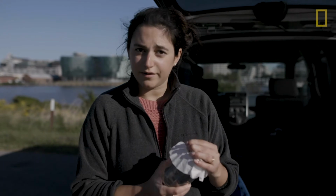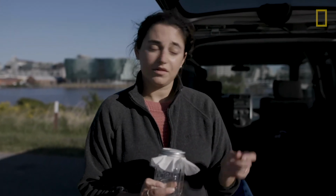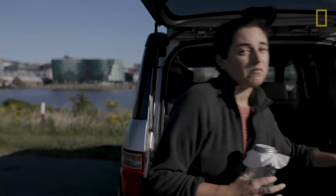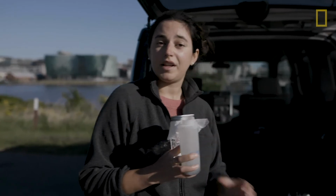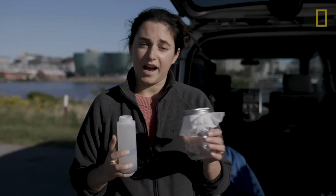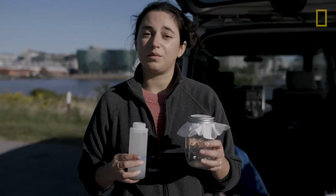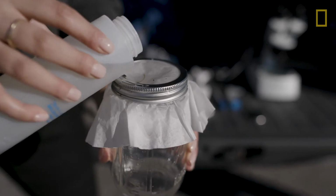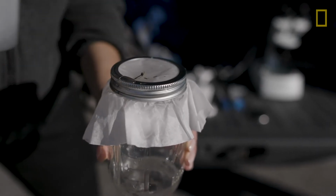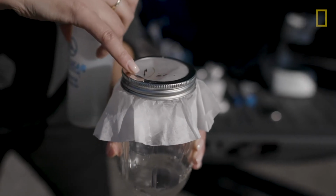Now the coffee filter is a fine mesh, the same way that our plankton net is. And so what you're able to do is take a cup of water and filter it. And the plankton, depending on the size of your coffee filter, will get caught on top, and then what passes through will be filtered water. And so if you do this very carefully and very slowly, and it's okay if you get water everywhere, it's part of the process, you will be able to see the plankton collect on the top of your filter. And some plankton you can see with your naked eye.